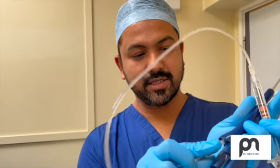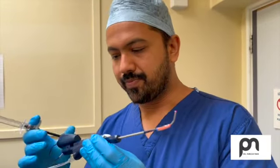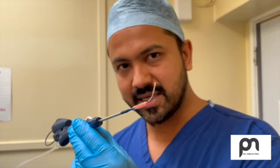Once you do that, this is the attachment for the pressure system. You attach it over there, and we have saline in this. You can see saline in this, which is used to inflate, not infiltrate, apologies. So how do we know we are going in the exact place? One of the things I like about this system is it has a light probe. Can you see this? When you go in the nasal cavity, this enters the ostium. If you go into the frontal ostium, this part will glow up. Similarly, if you're going to the maxillary sinus, this part will glow up. We know that we are in the right sinus. Also, those areas can be slightly dark, so it helps to illuminate that area and seek the ostium.